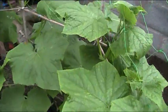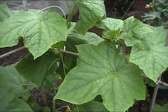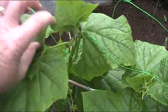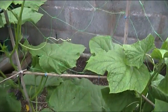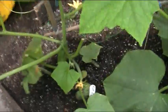Right, here we've got cucumbers. These are a small cucumber, I think called Carmen. Yeah, that's true, that's a small one called Carmen. What I do is I just feed them through these loops here. This is bean netting I'm using, and I just feed them through the bean netting, and they kind of support themselves. They're really taking off now. They're doing fantastically well, and we've got some little cucumbers coming on down at the bottom there now, which is good.